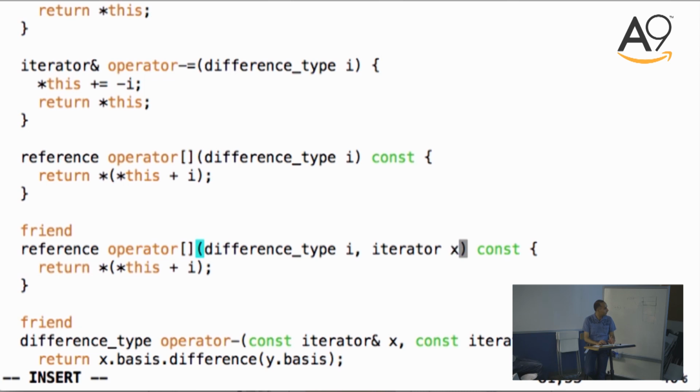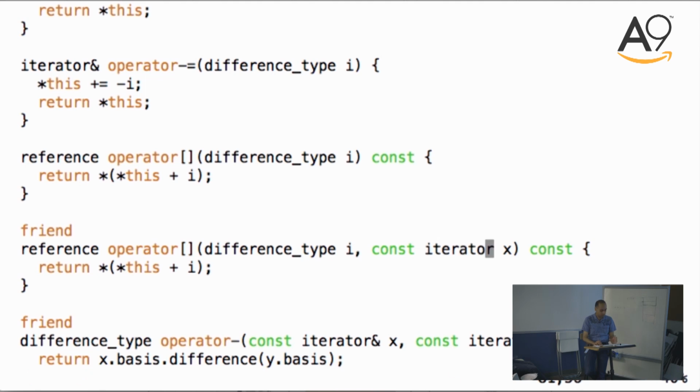Iterator x. Except it's not this. You can't use this. You need to do x instead of this. Yeah, x bracket i.